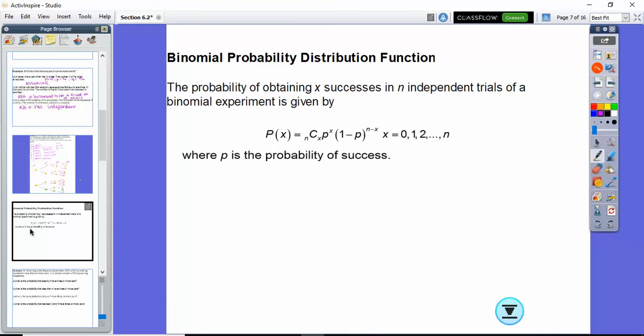So if your P is one of those probabilities, then you can use the table instead of working it out on your own. But if I give you a probability that's not on this table, then we have to use our calculator to find it. Across the left-hand side, there's your N, the number of trials. So we'll work on reading the table and doing it by hand. All right.